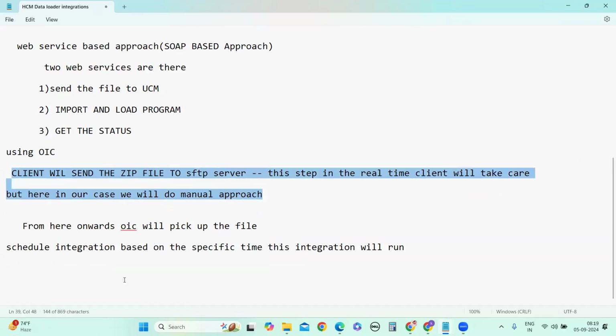The remaining things we will automate in OIC.